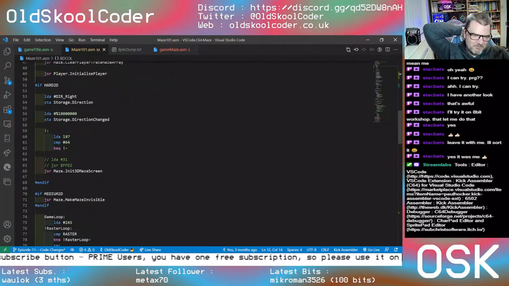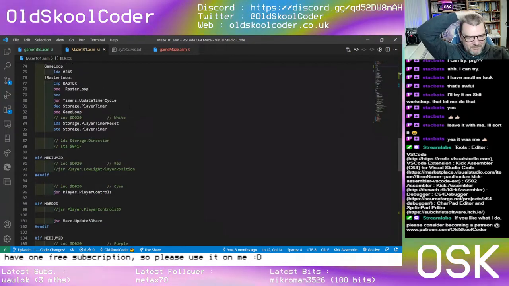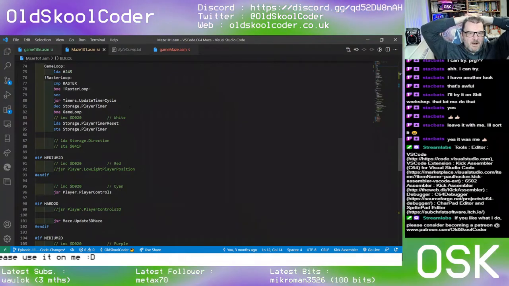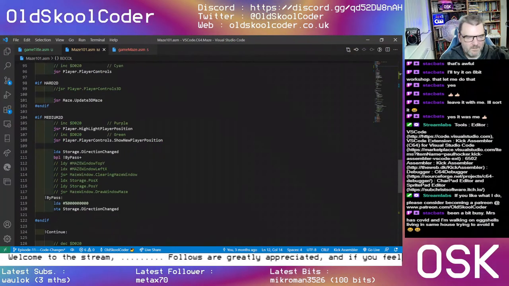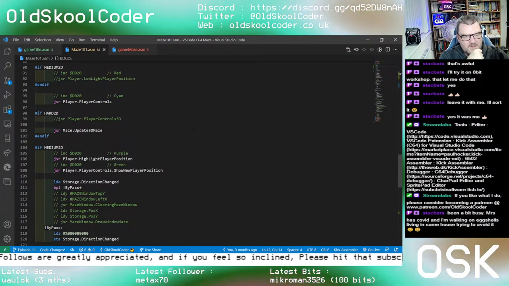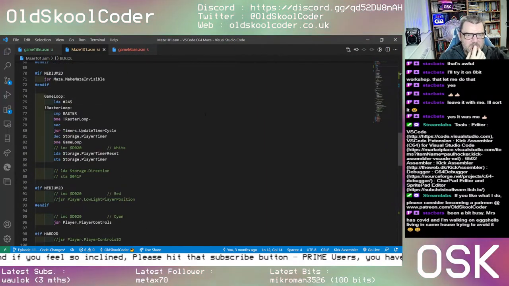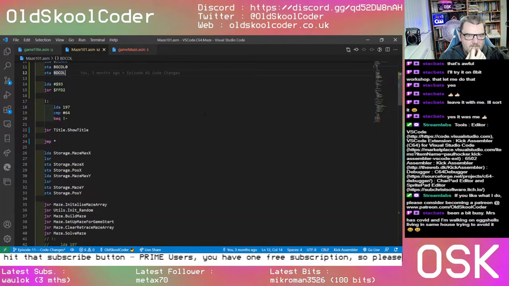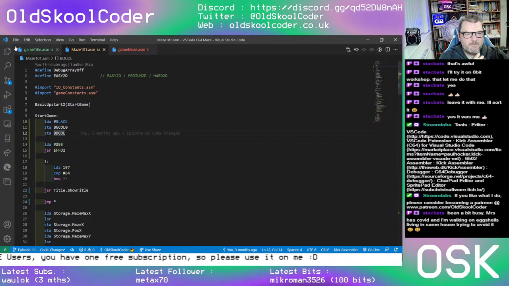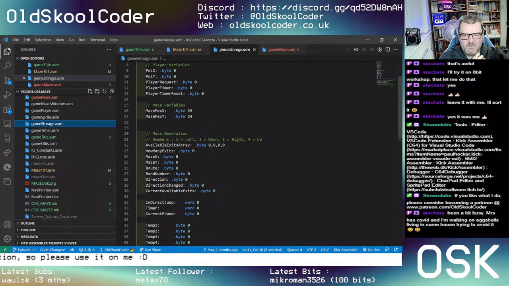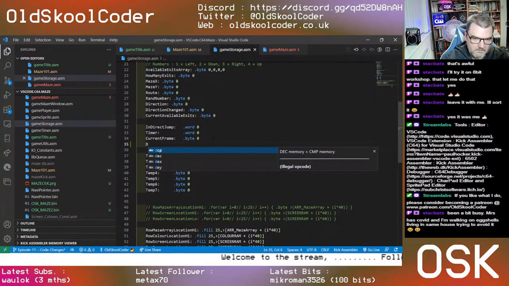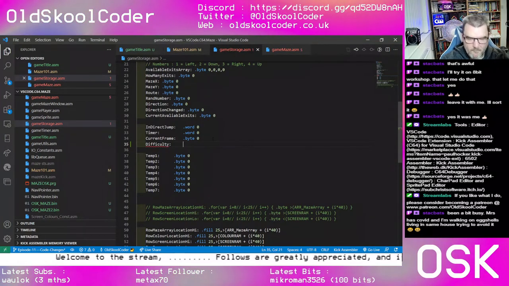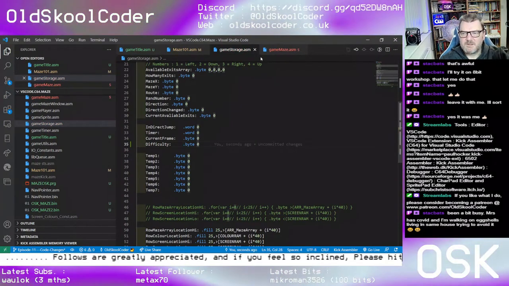Which was trying to figure out how to make this so we can have the user select the difficulty without doing these assembler directives. So there's going to be a lot of work here. A lot of work. So let's see. We are going to need to have another storage variable. So put it here. So, difficulty.